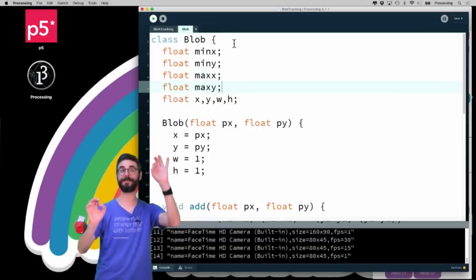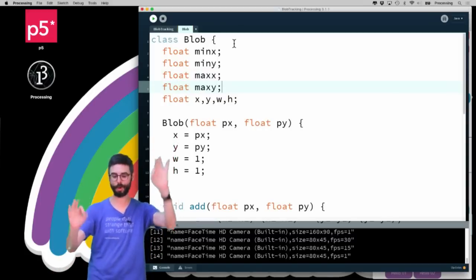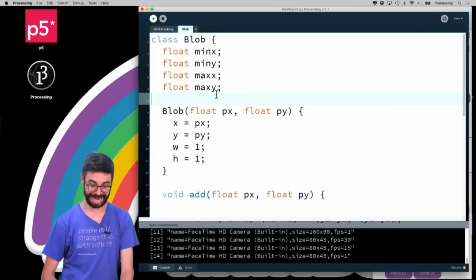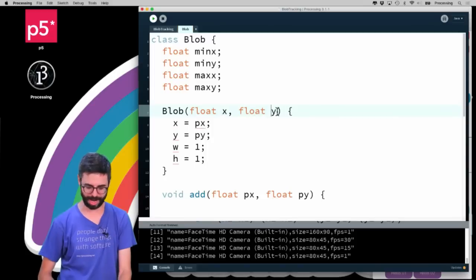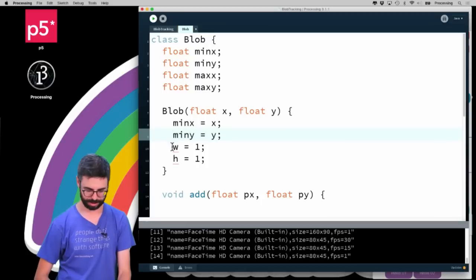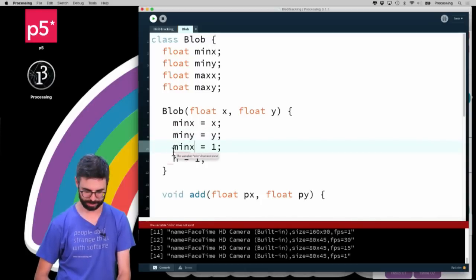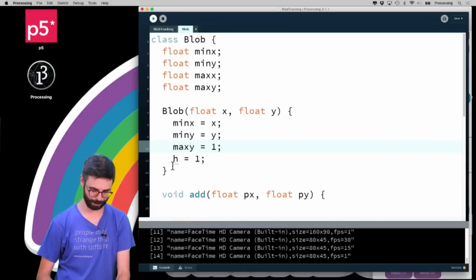I'm just going to keep track of the top left and bottom right corner of the blob. And that allows me to have this argument be x, y. And when the blob starts, the minimum x and minimum y, and the maximum x and maximum y.